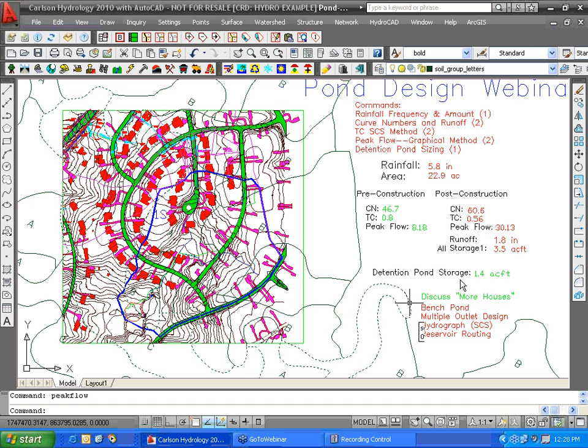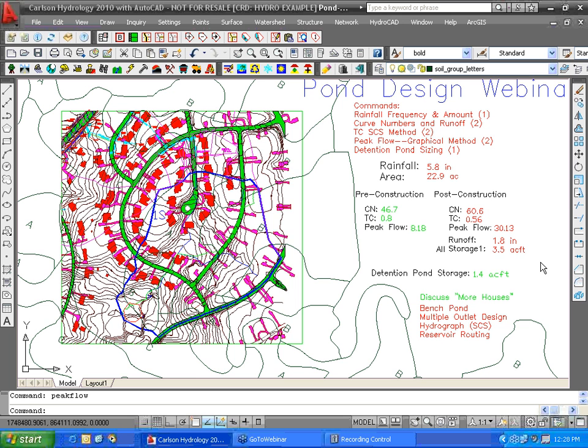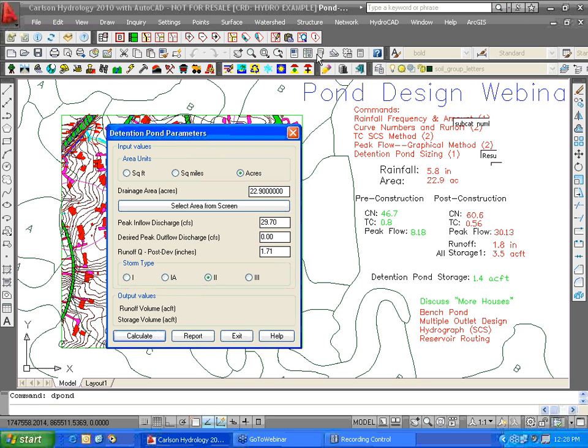So having a little chart like this is very helpful in kind of working down through the software. And I know one or two of our programmers are listening in and kind of would like the Detention Pond sizing command to actually build in some of the input commands process.